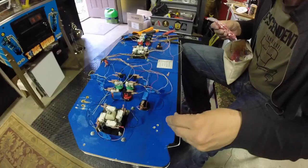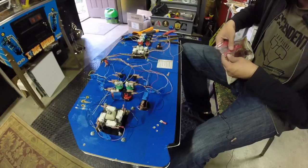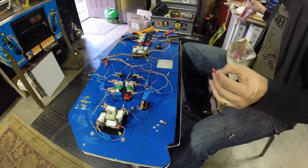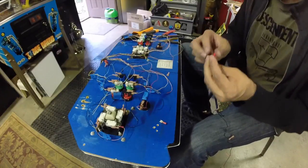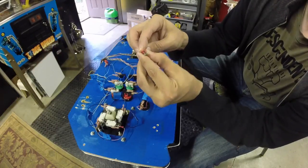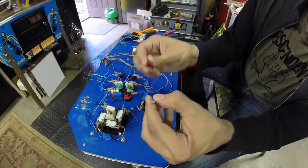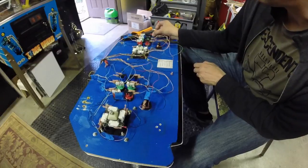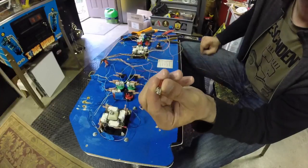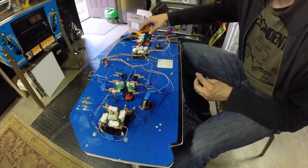It's also worth noting that the reds actually come in a couple different sizes. This is the larger size, and this is the smaller size. It's going to be really hard to tell probably on camera, but this is for the same gauge wire, but a different size connection. Hopefully that shows up. The one on the top with the insulation around the outside is smaller, and that's going to fit on these connections a little bit better than this one. You can get these to work, but they'll always be a little bit loose. You kind of mash these guys down, but it's not really the right way to do it. Better to use the right smaller size.